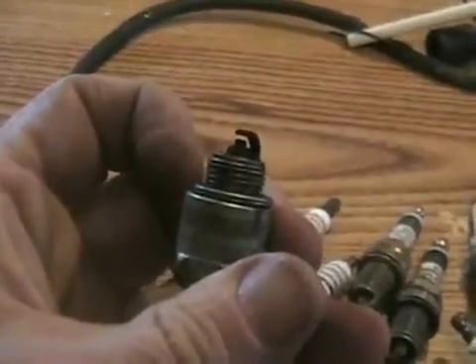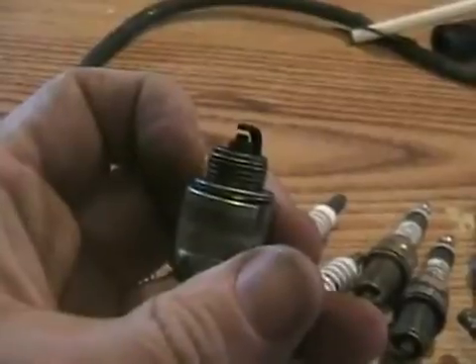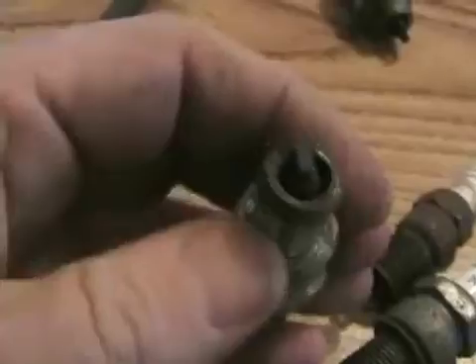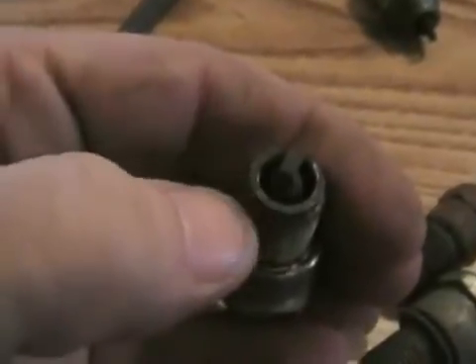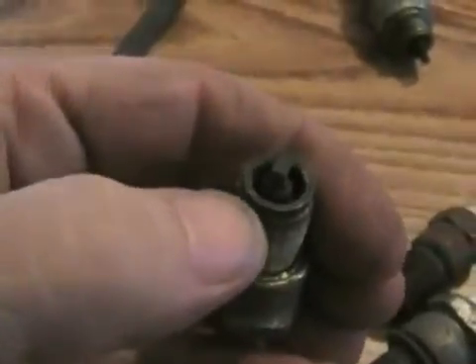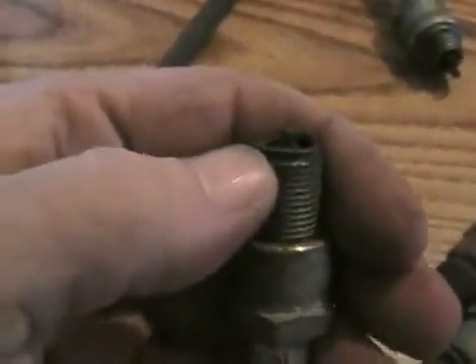In some ways that's an advantage, in some ways that's a disadvantage, and I think for off-roading, if you're not doing extreme riding, that's a disadvantage. This one's got a lot bigger space around it and a lot longer depth inside, so there's not the area to transfer the heat away to the spark plug and then to the block, so the tip runs hotter.